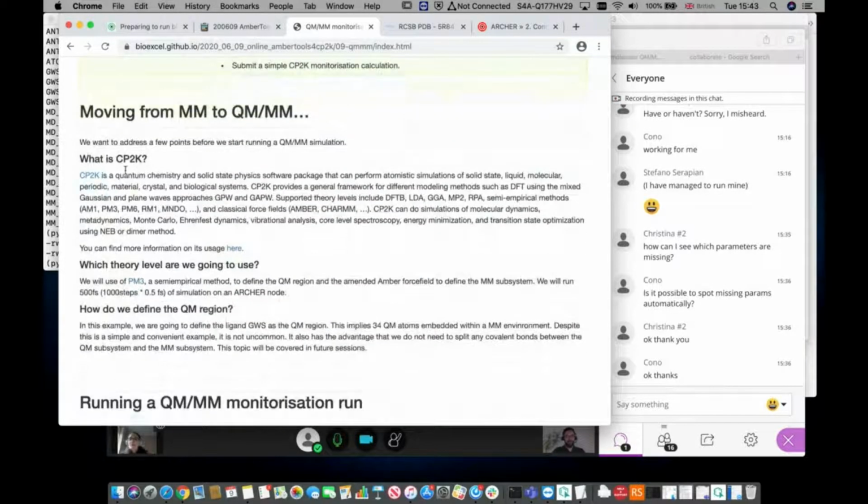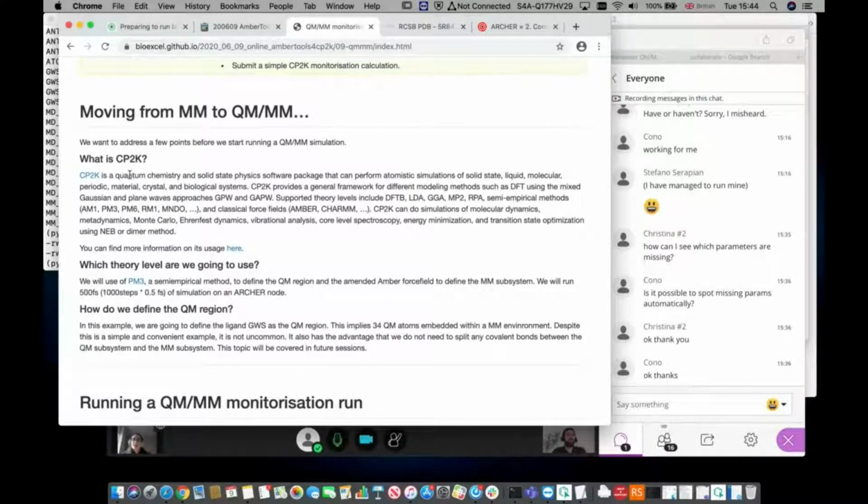Here I give a brief introduction to CP2K. CP2K is a quantum chemistry software tool that can perform simulations of many flavors. It has a lot of modeling methods: DFT, semi-empiricals, almost whatever you need, and it's also compatible with Amber and CHARMM force fields and GROMACS.